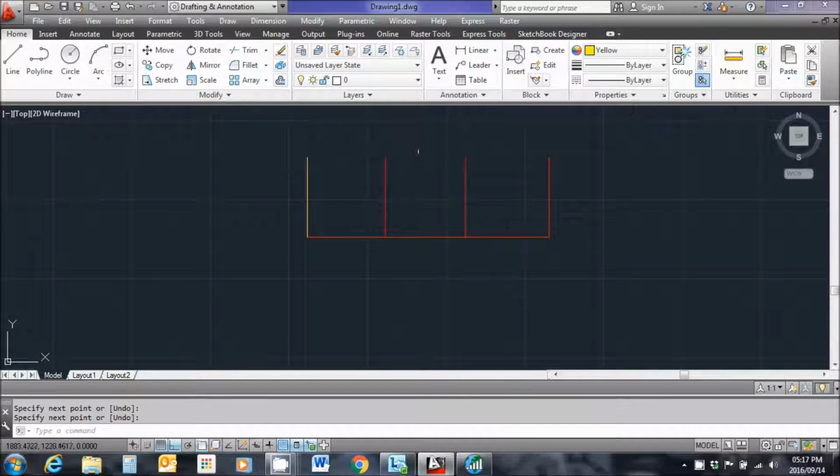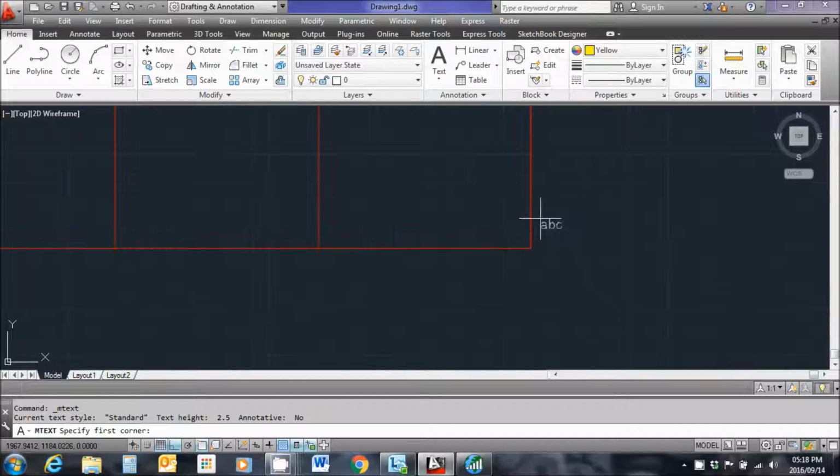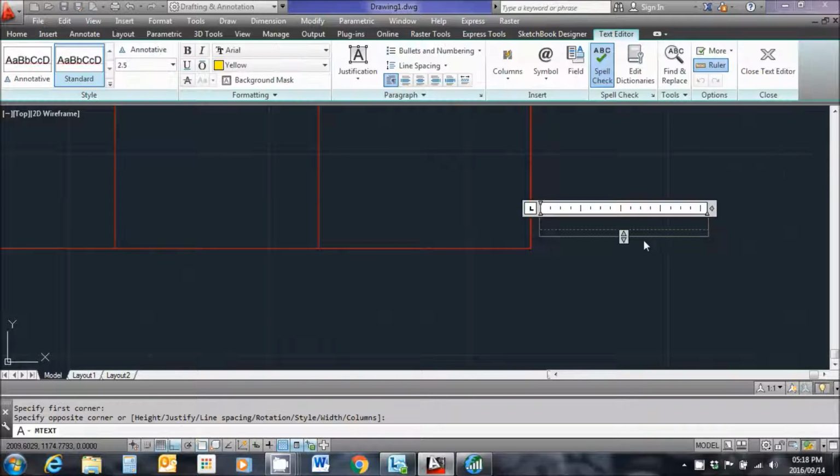For the ease of remembering where we are, I'm going to insert some text here just to remind us that the datum is actually at 80 meters. Good, so you see here I have a text height of 2.5, that's going to be fine. I'm going to write here DATUM 80 meters.